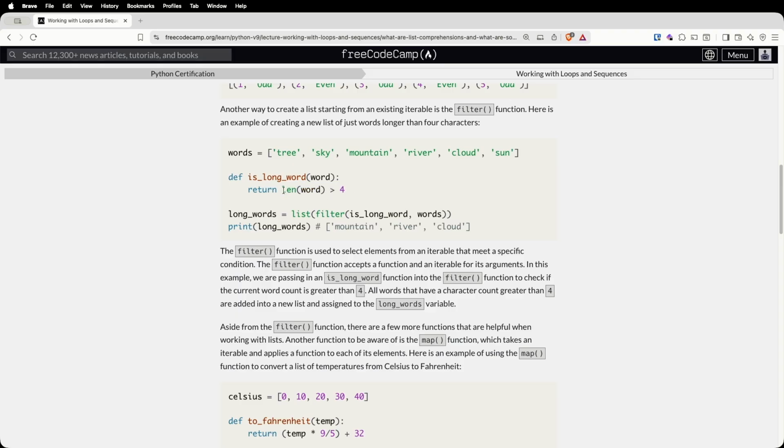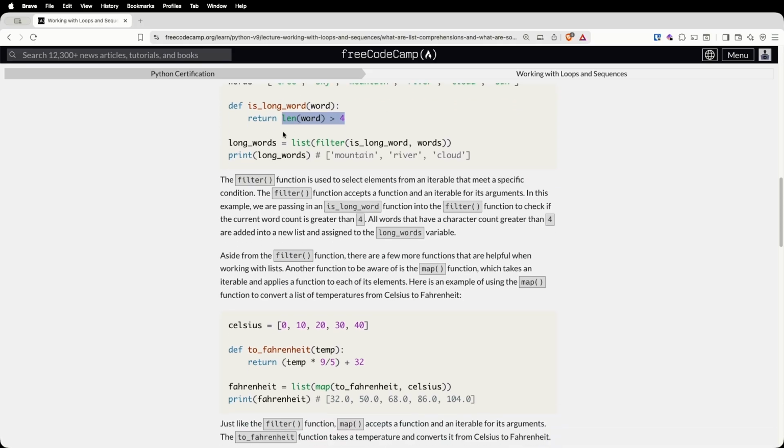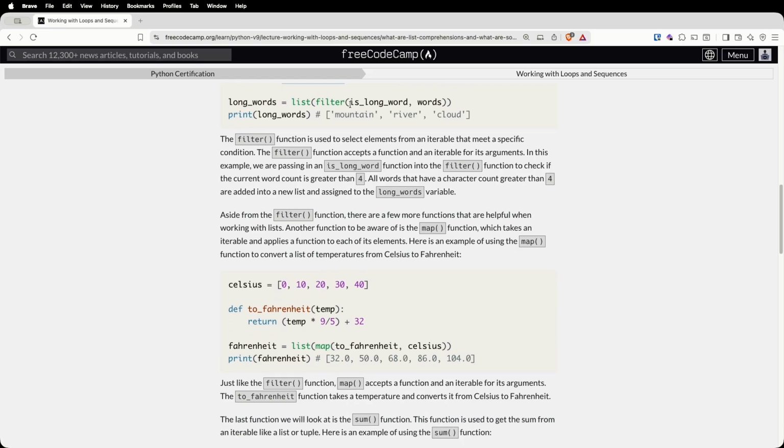And so this is going to return true or false, a Boolean. Now we take that function and that becomes our filter function. So long_words equals a list based on the filter, using the function is_long_word as our filter and words as our input to that filter. So then we just print long_words. So we would get 3 back: mountain, river, and cloud.